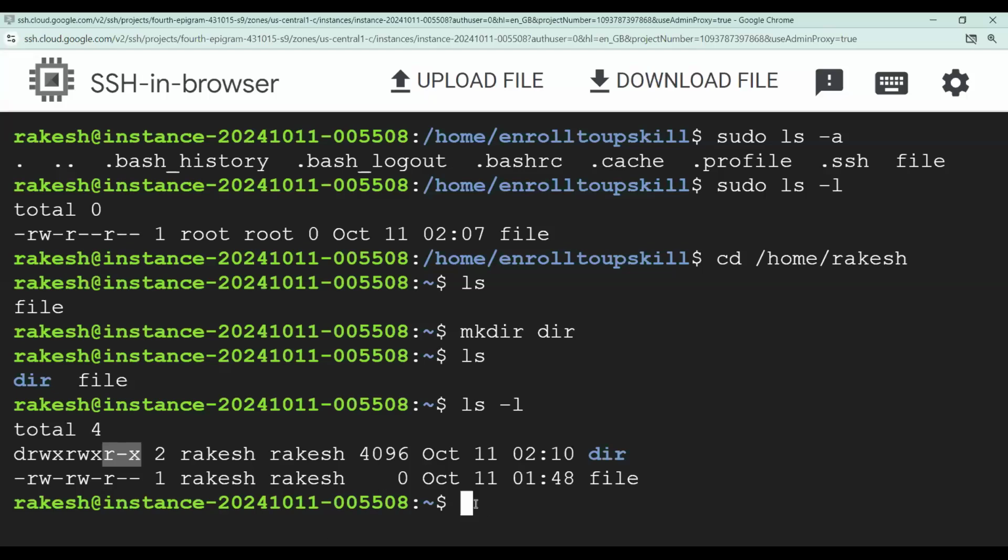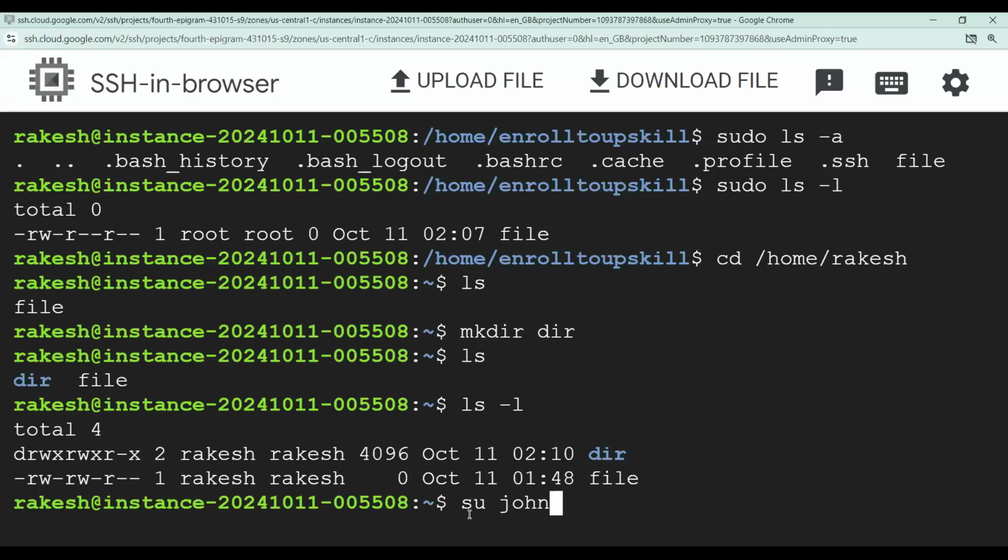For that purpose, we need to check the others permission first. For others, the permissions of these files are read and execute. So let's see if John is able to access this file.